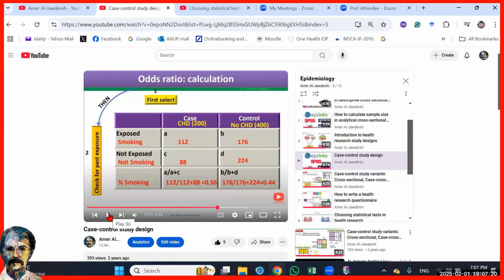The case control study design usually has people with disease and people without disease. Example here, cardiac heart diseases, and here no CHDs. And you have the exposure. This applies to all. In your study, this is going to be Leishmania here, no Leishmania here. In a case control study, first you select the diseased people, then you select the controls, and then you ask them retrospectively what risk factors they have been exposed to.